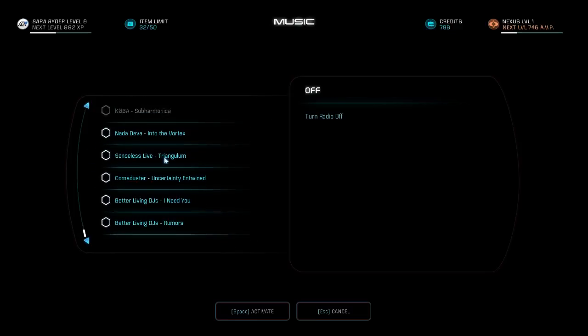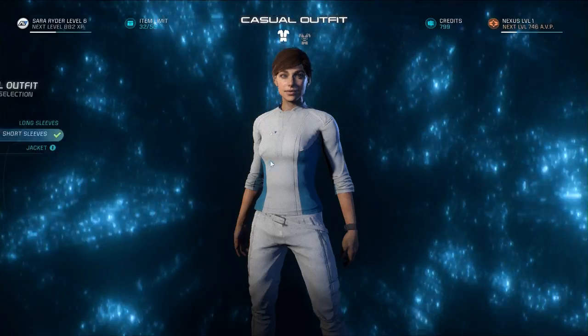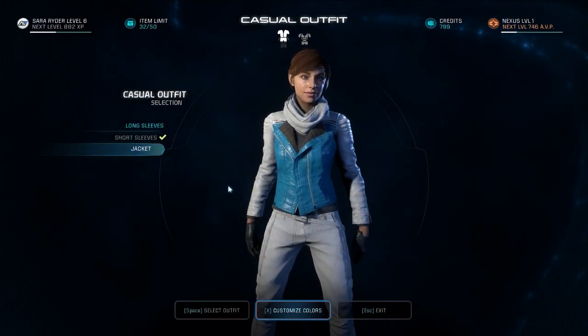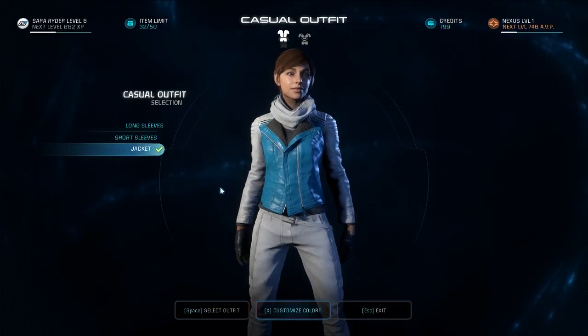I don't know if these are real artists. Really? Yeah. I don't want to deal with any kind of... Oh, you don't want to deal with copyright? I wanted to look at this, though. So we can have... jacket. Ooh, or I like that. Short sleeves. I actually like that. Long sleeves. We're going jacket.